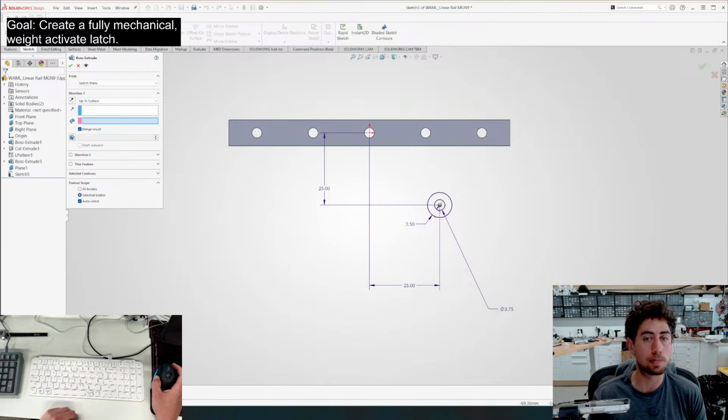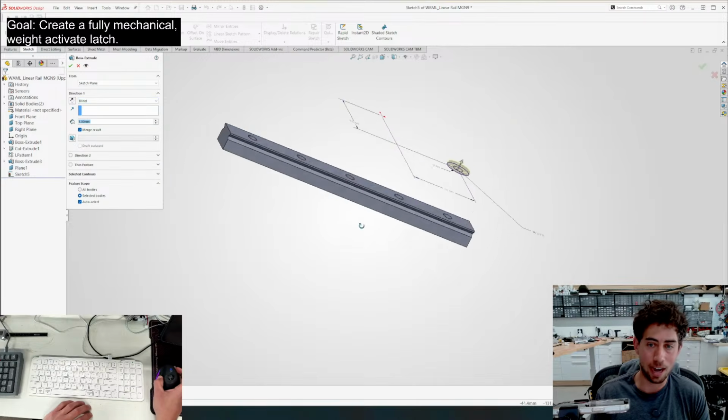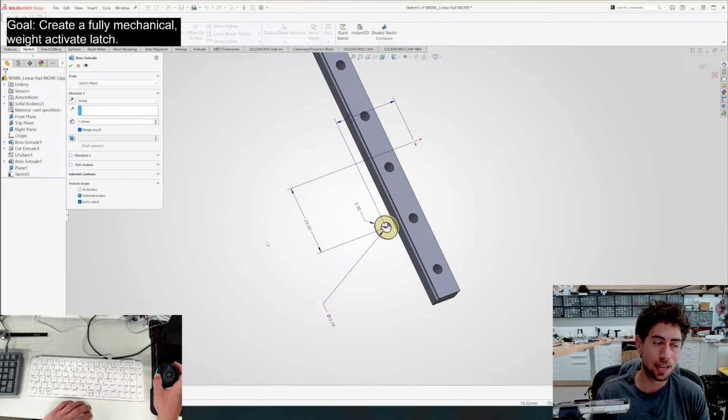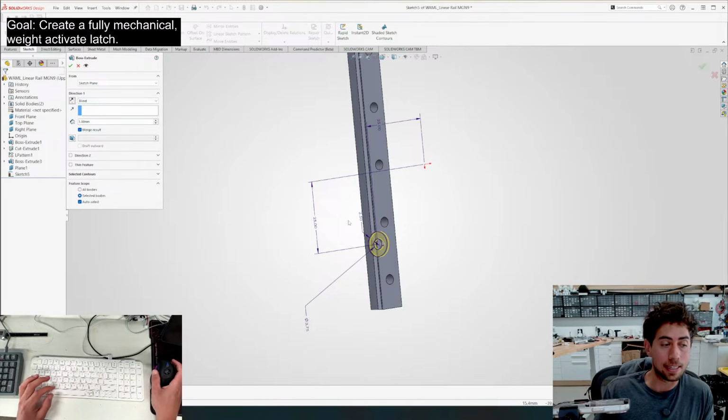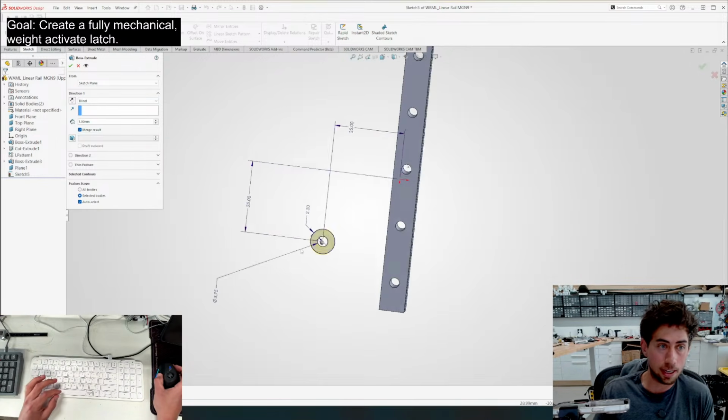There's actually no spoiler for this project yet because there's no project exactly. Right now, it's just as simple as I want to make a latch that, when I dump a bunch of marbles into the container, unlatches and drops, and then that can do something else. That's it. But a lot of nuances to design for 3D printing. And the nice thing is that using those nuances constrains your design.